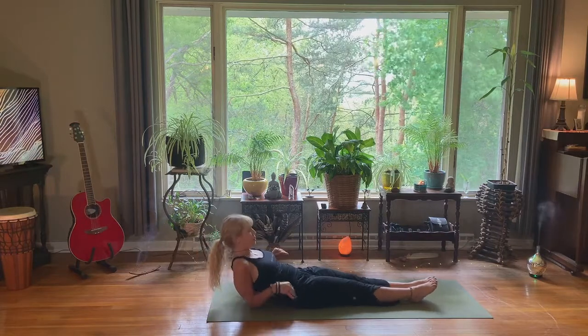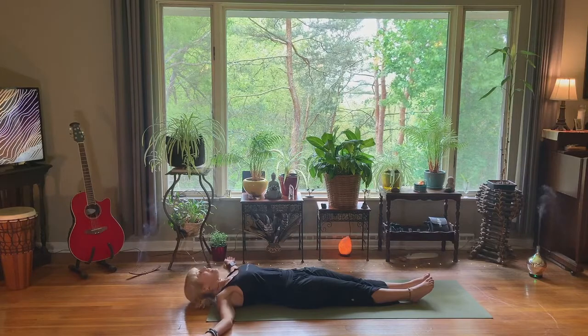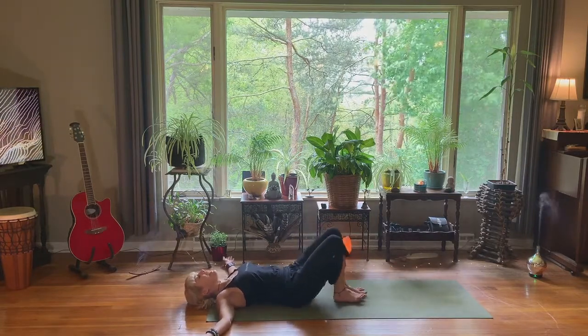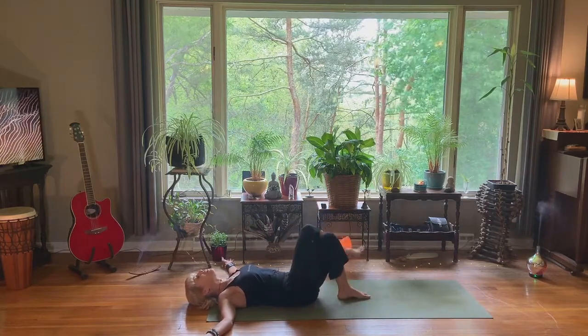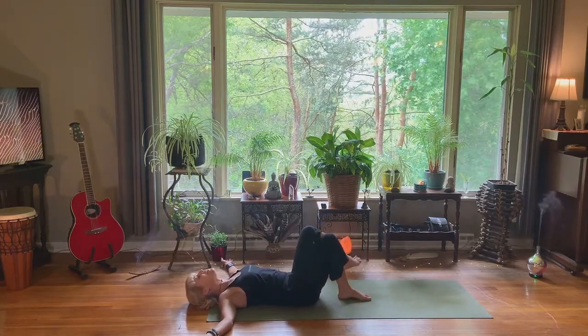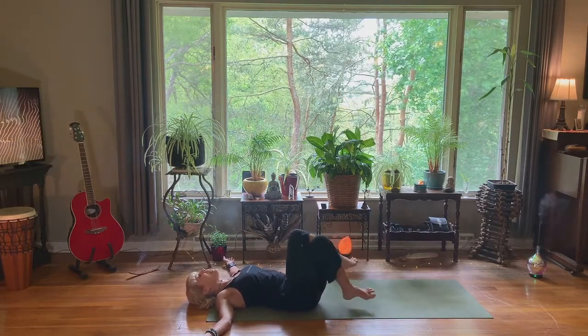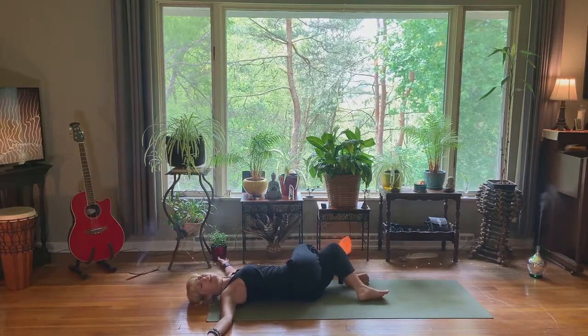Release your elbows. Lay down flat on your back. Arms out like a T. Bend your knees. Planting your feet on the mat, cross the right leg tightly over the left, squeezing the thighs together. Lift the hips up and move them to the right edge of your mat. Turn your gaze to the right and drop your knees to the left.